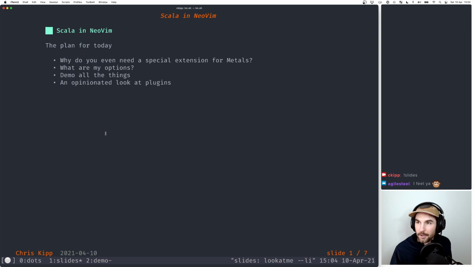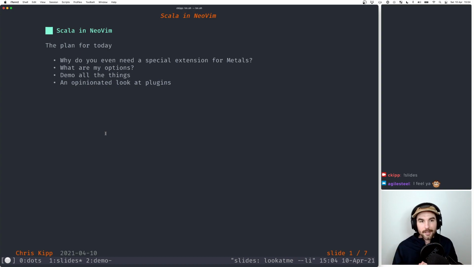So we'll see. But the plan for today, as you can see here, and I actually put a link in the chat, which has a link to the slides. They're just a markdown file. So if you wanted some of the links that I'll show, I have a slide at the end that has all the links in there. So feel free to grab that and just click it. But without further ado, let's get started.